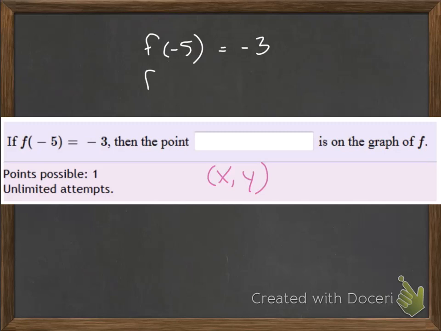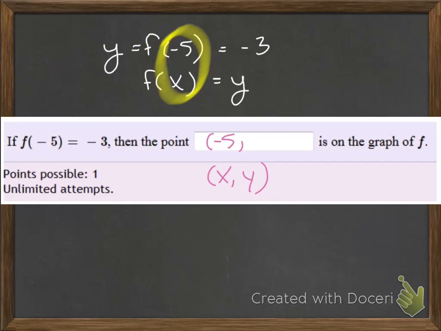Well, remember, this is really f of x. So what is in place of x? Can you figure it out? x, according to this notation, is -5. So the first value in our ordered pair is -5. So then what is y? Well, remember, f of x is the same as y, isn't it? So we can say that this whole thing is y. So that means y must be equal to -3. So that is our final answer. Again, just to reiterate, this is our x value, and this is our y value.